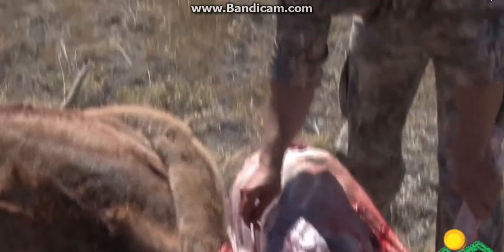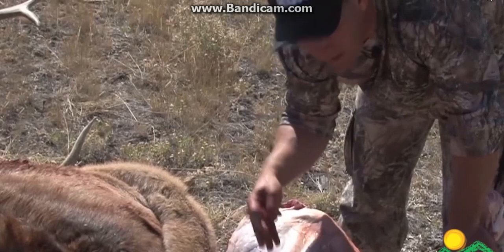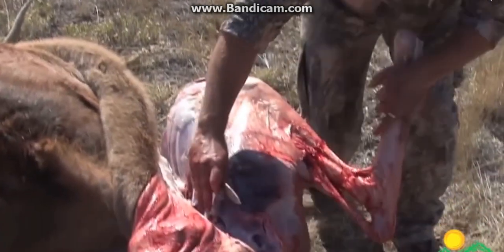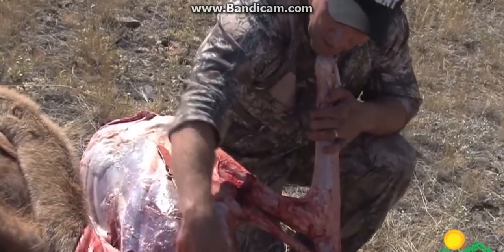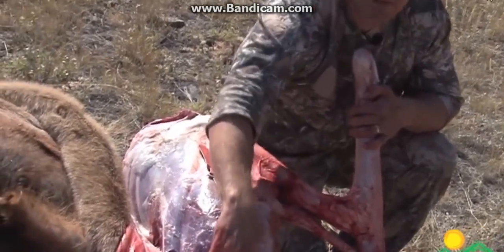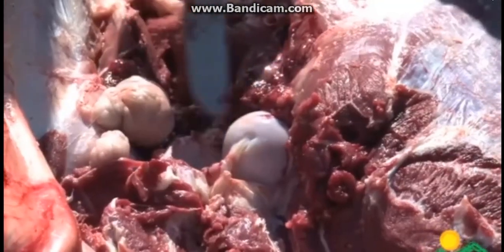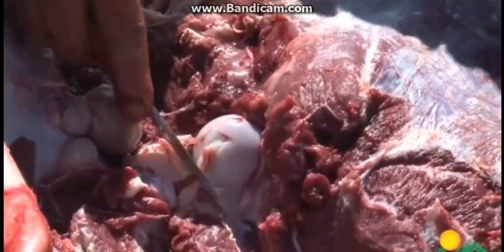Okay, now you want to be careful here not to puncture into the guts. The gut cavity actually comes down here. You will cut some veins and arteries that will release some pressure in there, and that's okay. What I've done now is I'm actually getting right into the pelvic bone, and I'm actually right up to where the anus comes in, right in between the 2 hip joints. So now I'm just working right down along the pelvic line. You'll feel the bone in there. You can see, here's the ball and socket joint. You'll see as we cut this right here, there's going to be a lot of pressure released.